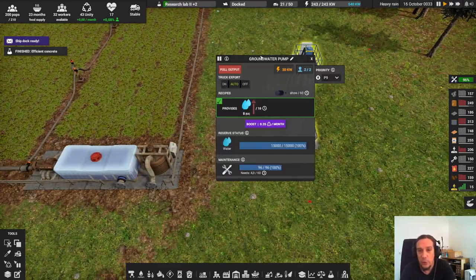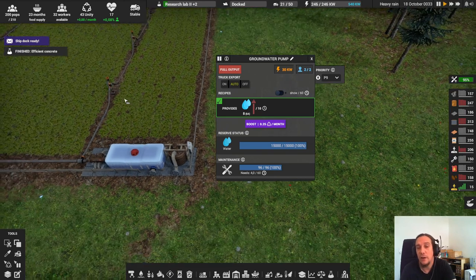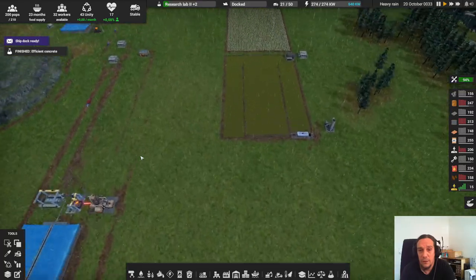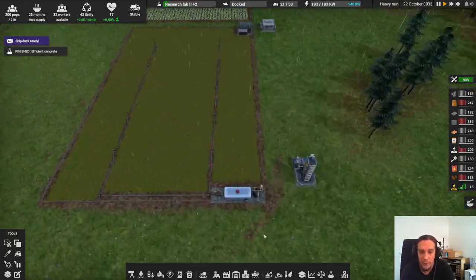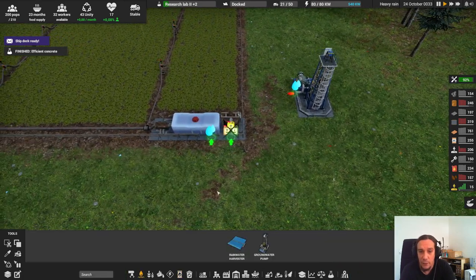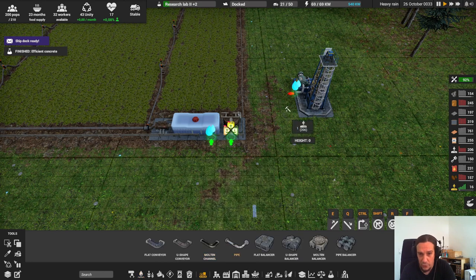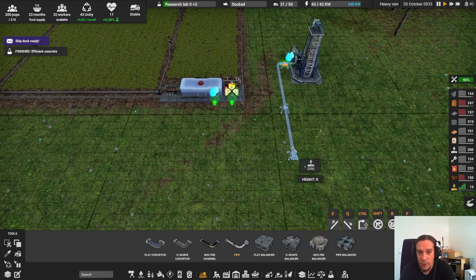What we're going to use here is a groundwater pump, because I felt like it's time to start using that, and it's also more reliable than the rainwater harvester. Since food production is something I really value as extremely important, I didn't want to do anything lackluster here. So it's the same as usual. We're just going to connect that with a pipe.